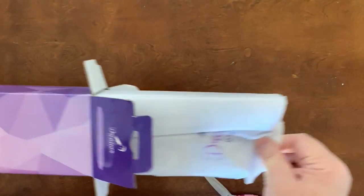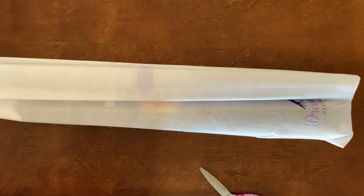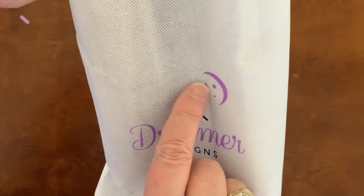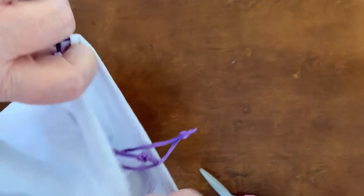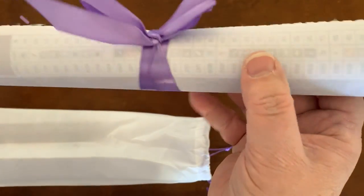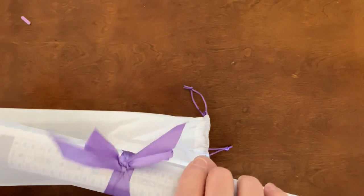Goodness gracious, it is packaged well — a box in a box, and a bag in the box in the box. Look at their logo — I love it. And notice that's the same logo that was on the model's finger on the packaging! There's a little drawstring bag — so cute — for when you pack it up to go places. And the canvas comes with a purple ribbon. They have outdone themselves and it feels really, really nice.